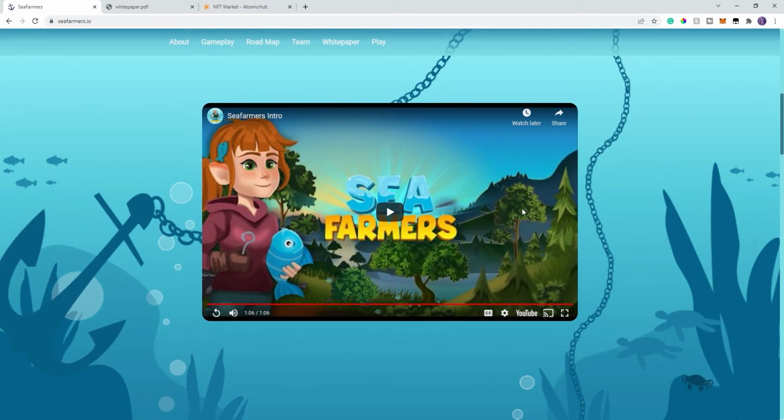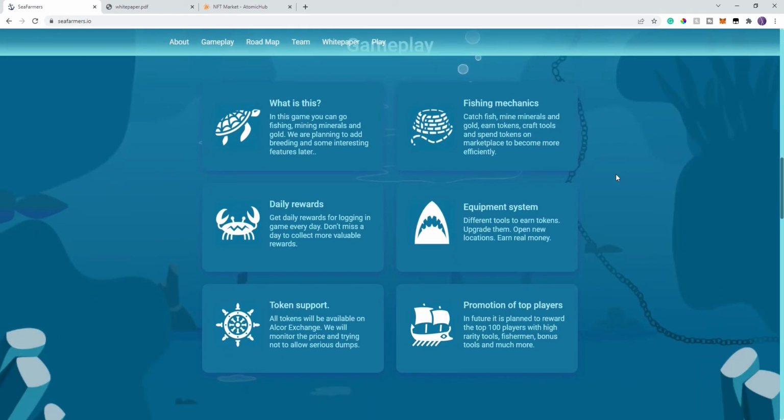This video also, which I'm not going to play right here, I recommend you take a look at. It gives you a very high level view of how everything's going to look. It gives you a little more details on the actual cards themselves that aren't exactly shown too much in the white papers. As far as the gameplay goes, essentially you're a seafaring individual that does a lot of fishing. You do some mining, you try and get some minerals, and you bring those together into the ecosystem to try and gain as much wealth as possible.